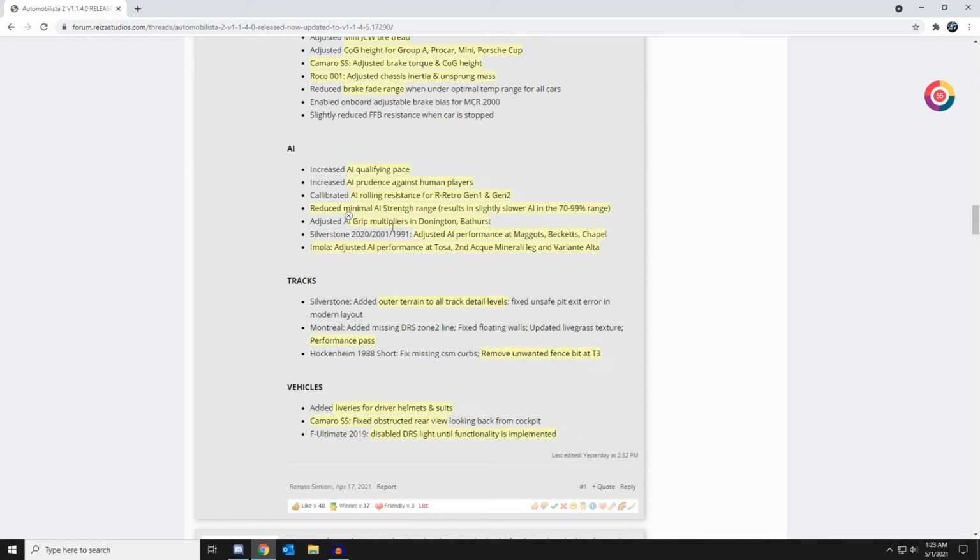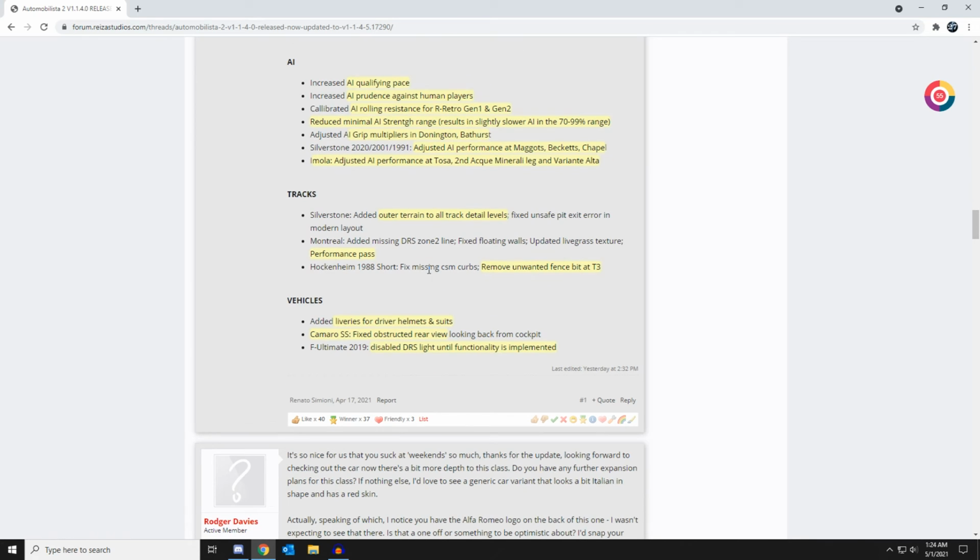They adjusted AI grip modifiers at Donington, AI performance at Maggots, Beckett's, and Chapel at Silverstone, and AI performance at Tosa, second Aqua Minerale leg, and Verante Alta at Imola. Moving into the track fixes, some outer terrain details at Silverstone. They did a performance pass at Montreal and some other fixes.